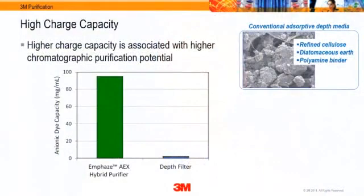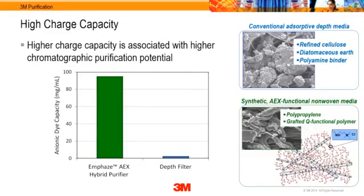Conventional depth filters rely on a variety of adsorptive mechanisms: interactions between impurities in cellulose, filter aids like diatomaceous earth, as well as amine polymer additives to remove product impurities. The Emphaze AEX Hybrid Purifier really relies on only one adsorptive mechanism, an extremely high level of anion exchange functionality. This makes it a simpler device in some ways. But when we and some of our collaborators started experimenting with clarifying media having this level of anion exchange functionality, we were really excited by the results we could achieve. Not only with cell debris, but with the soluble impurities conventionally removed only by downstream chromatography steps.